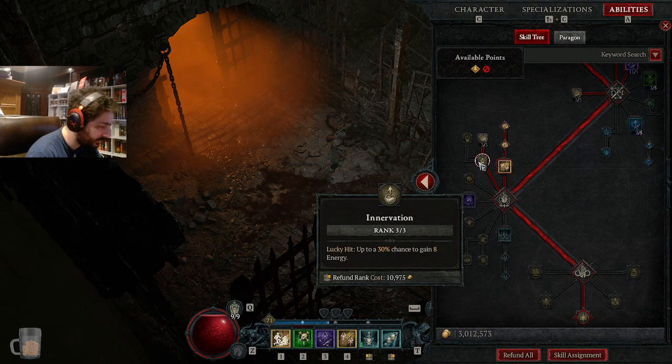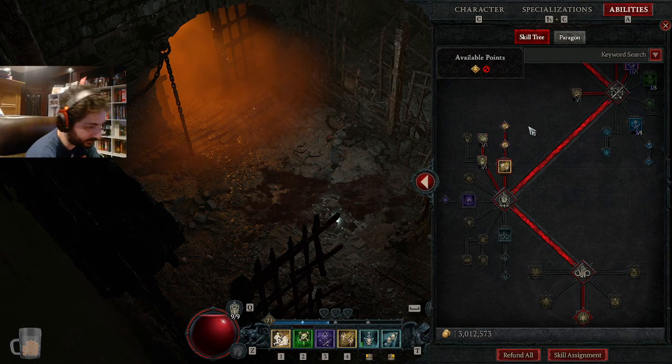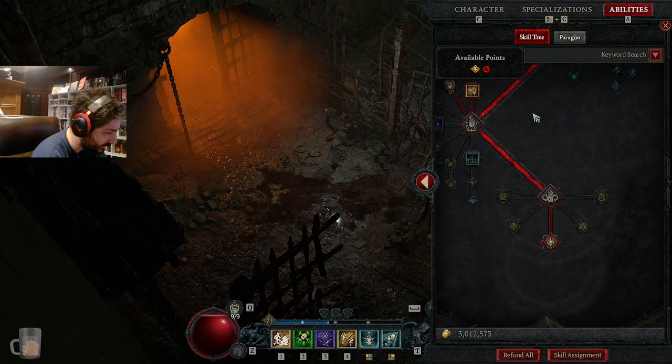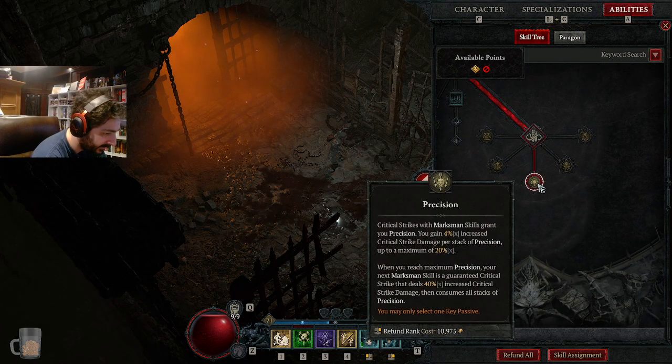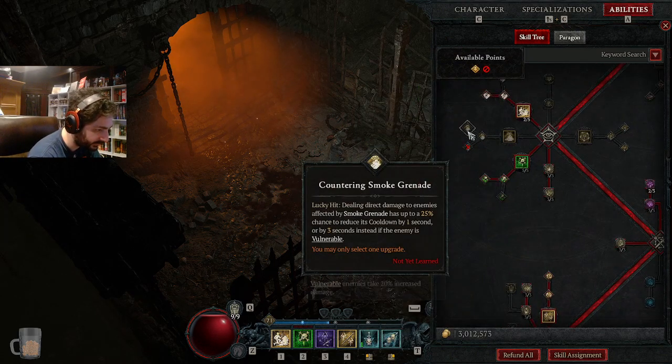And then I did pick up Lucky hit up to 30% chance to gain 8 energy. And Alchemist's Fortune: non-physical damage you deal has a 50% increased lucky hit chance. So with this and combo points, Penetrating Shot and a little bit in gear, it's about a 50% lucky hit chance. So you're going to see most of your lucky hit procs often, at least I was. And then I decided to go for Precision, probably the best one for range. Gives you extra crit damage after so much. And yeah, that's pretty much my initial skill tree.